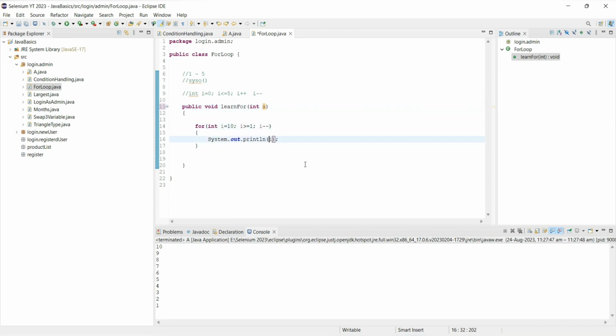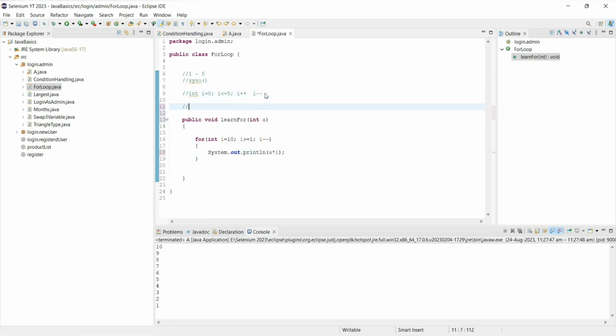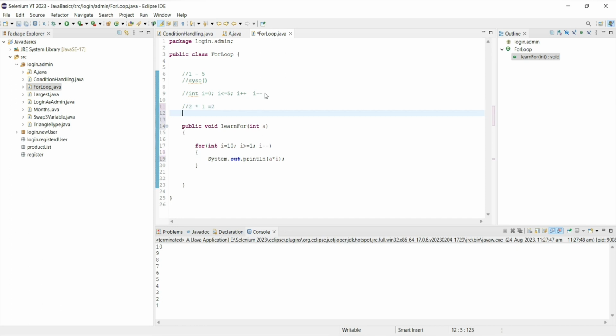In that case, we just need to multiply this a with i. Suppose I want to print the table for 2, then first it will be 2 multiplied by 1, it will come 2. Then 2 multiplied by 2, it will come 4. In that way, it will print the complete table and the last value should be 20, like 2 multiplied by 10, it should be 20.